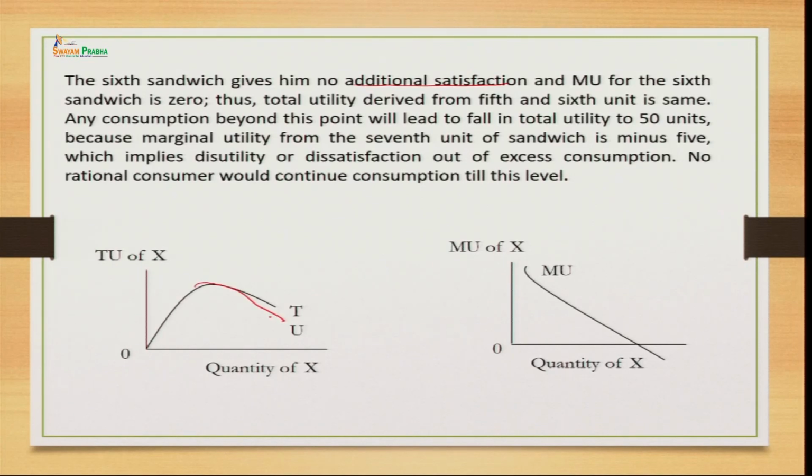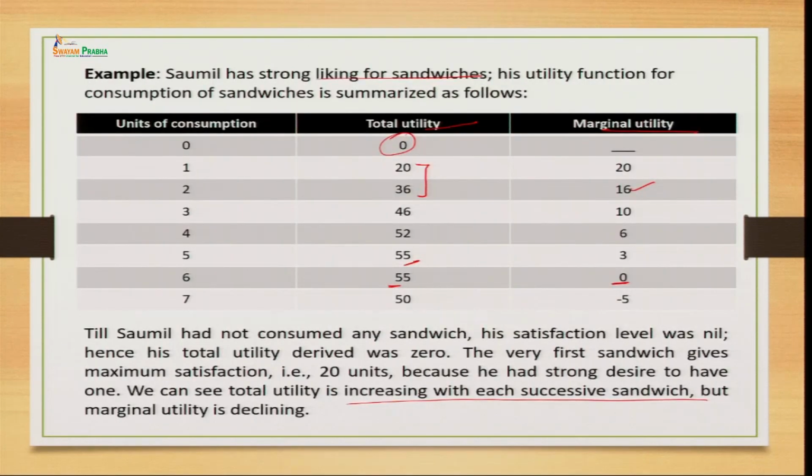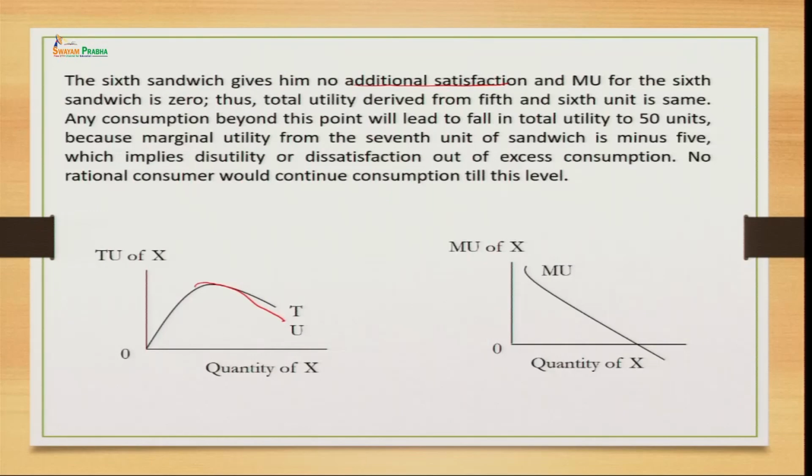Whereas, for marginal utility, it was nil when no consumption was taken up, and then it keeps on decreasing, right. So, since the beginning the marginal utility of a commodity keeps on decreasing, and up to a point it will reach 0, and if you still continue your consumption, then marginal utility will go negative, which does not give any kind of satisfaction.